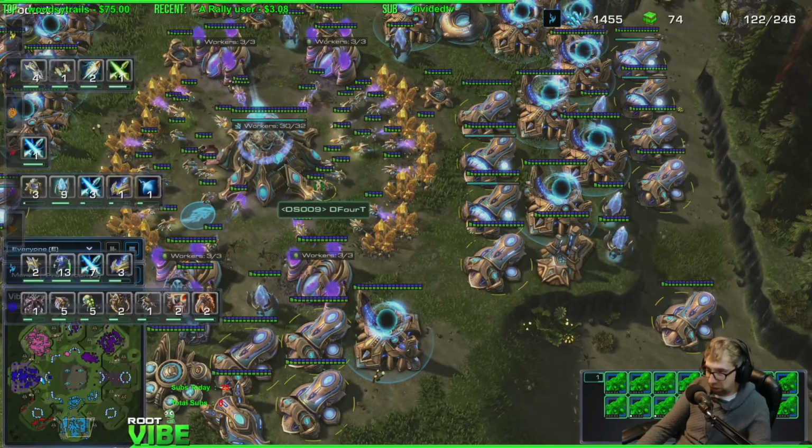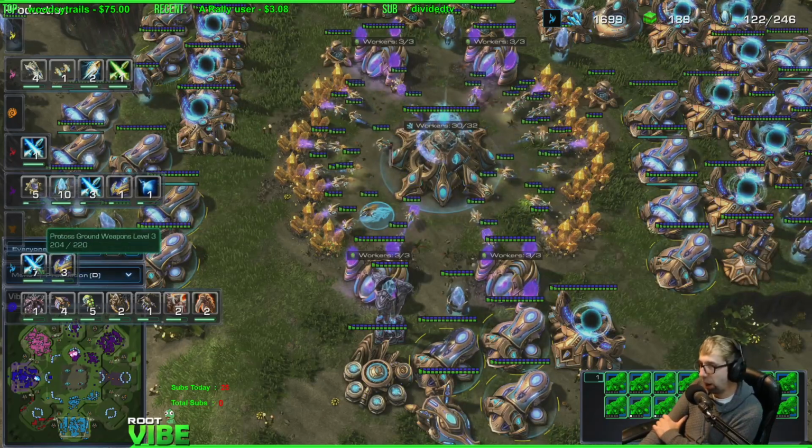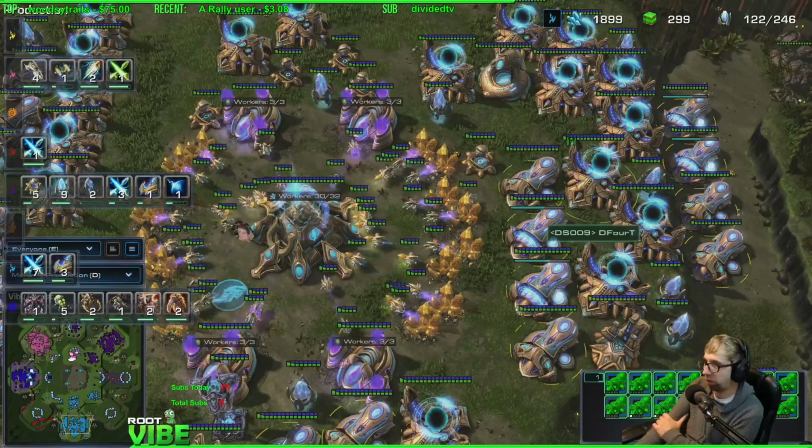How many upgrades is he going for right now? He has... Does it actually say? He has 7 upgrades of weapons going on and 3 armor upgrades going on. So he's got 10 upgrades running right now.